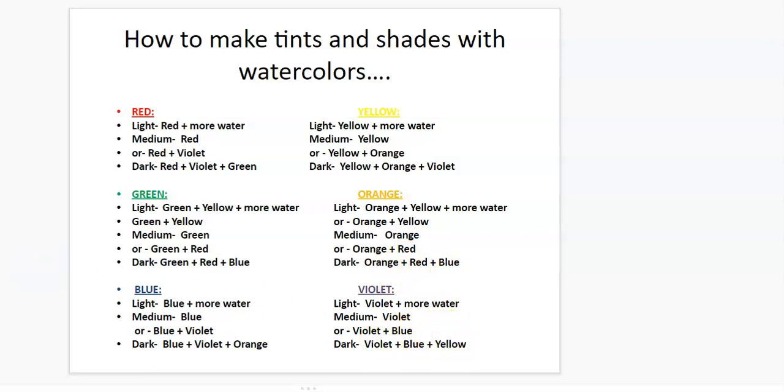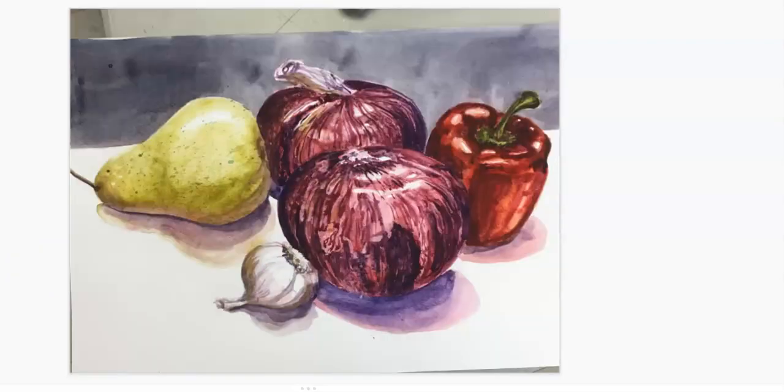Okay, so let's find an example. Here's one that I painted a long time ago. Poor photo, I need to crop it. So what I do first, I did a preliminary sketch. Okay, I looked at my veggies, I drew it out. So I have a circle here, an ellipse, I guess I would say, another ellipse behind it, the shape of a pepper, the shape of a garlic, and a pear.